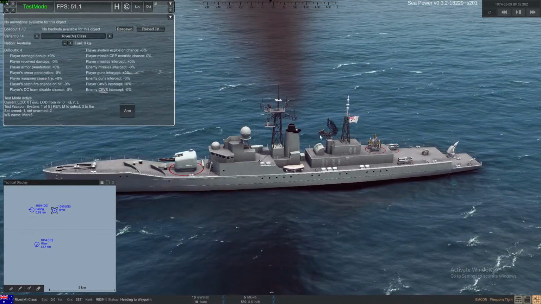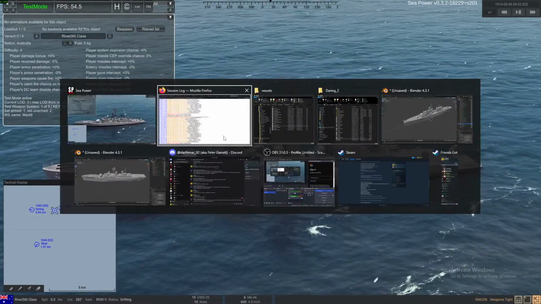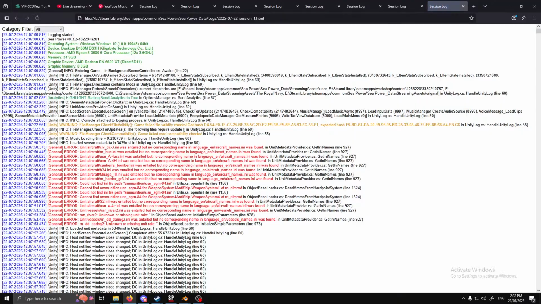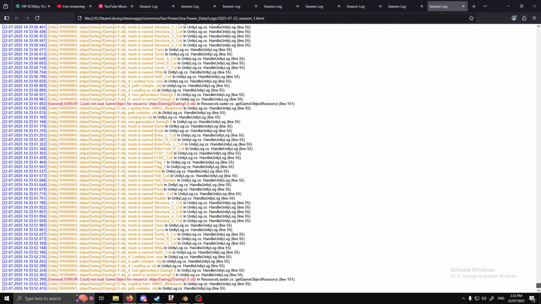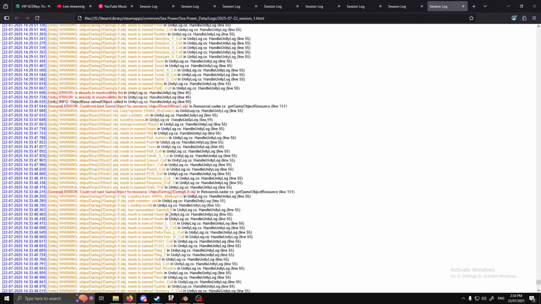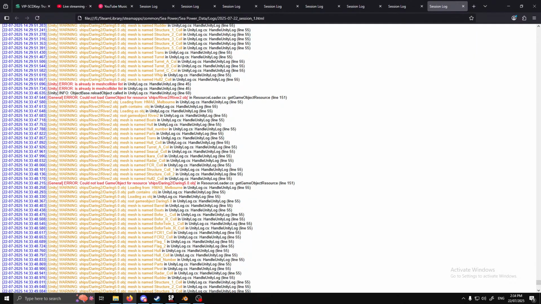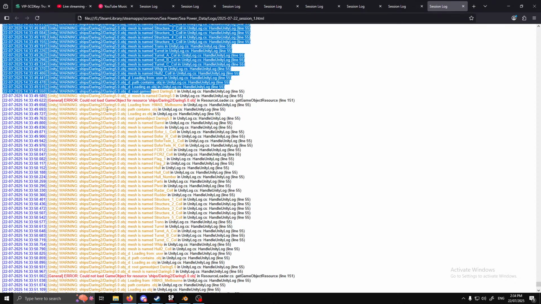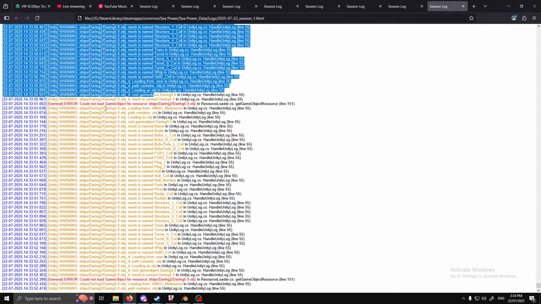And if I do a respawn on this, and then reload the log, go down here, you can see it's loading all of the Daring stuff multiple times.